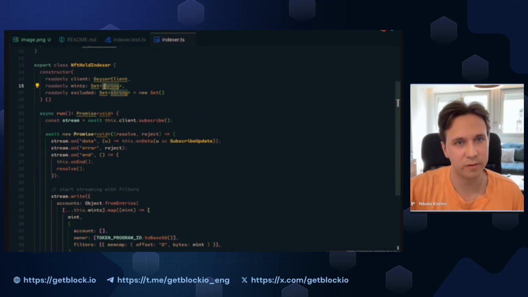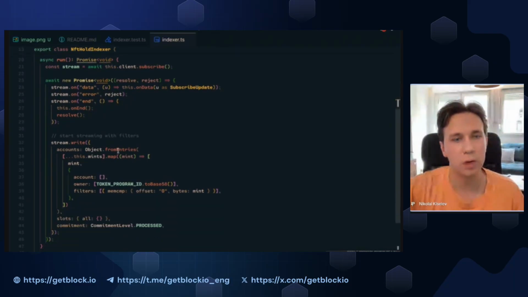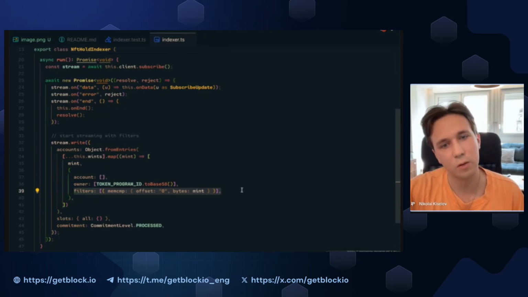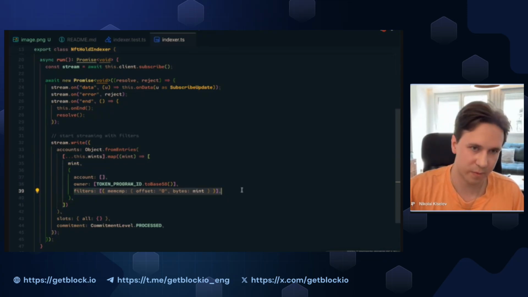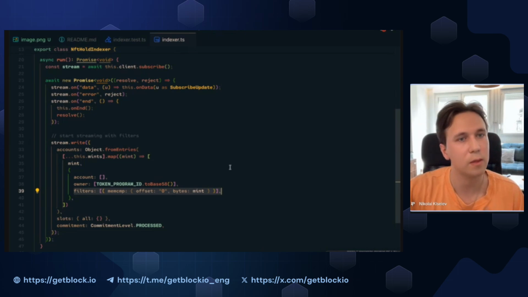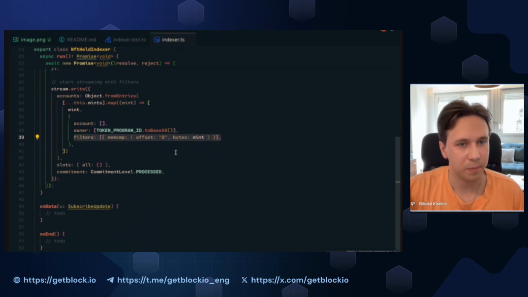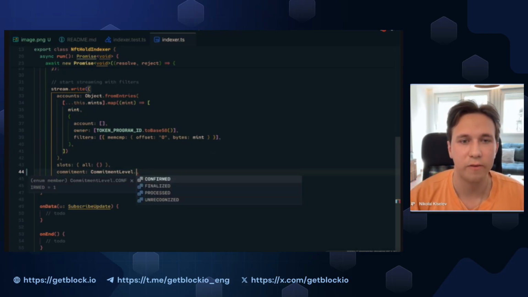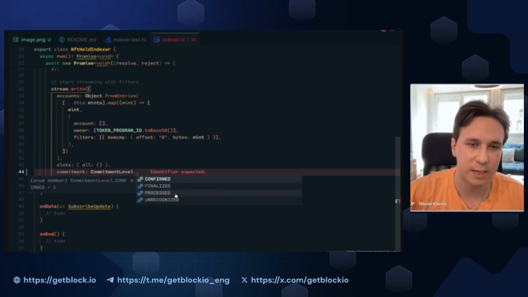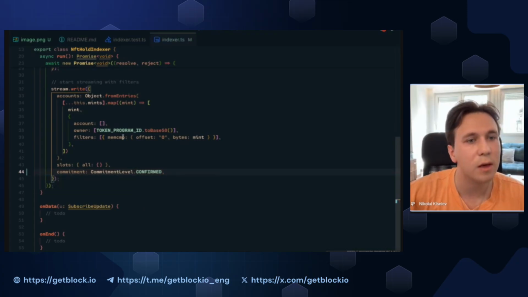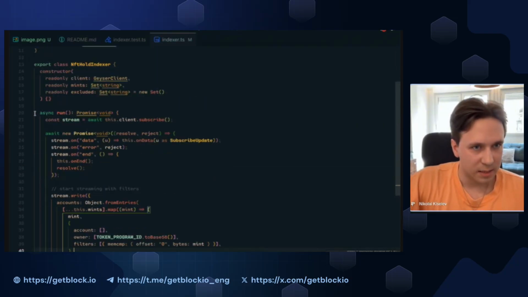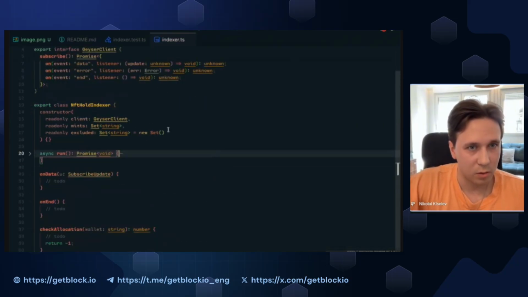So we have a set of NFTs that we're tracking, and we are telling the Yellowstone filter to prepare only this type of data for us. It's very convenient. And we have a commitment level, which is one of three: confirmed, finalized, and processed. Let's keep confirmed here. I mean processed, to be the fastest one. That's it for the boilerplate code.